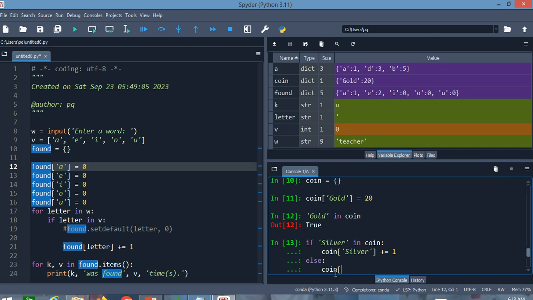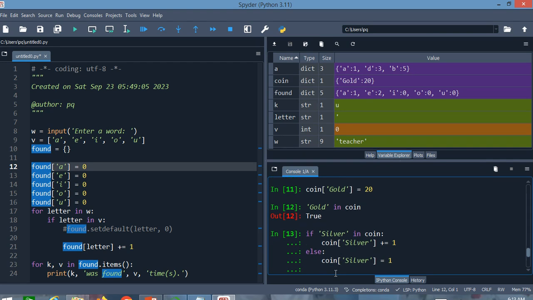Consider the phrase coin silver equal to 1.